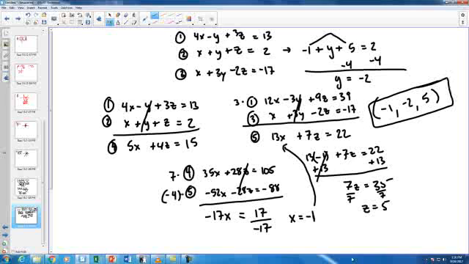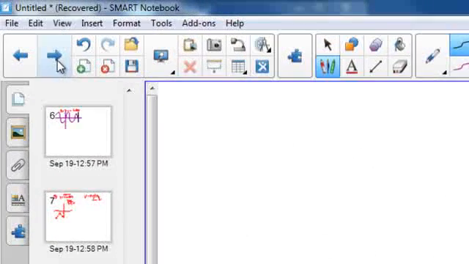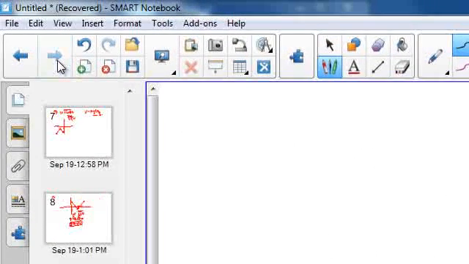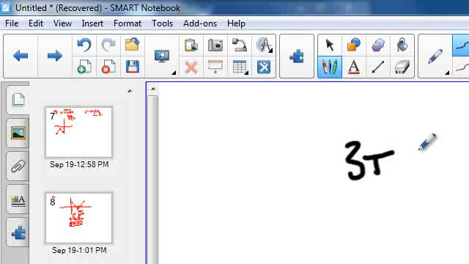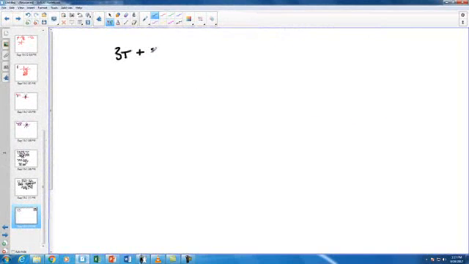And that's it. All we have left is the bonus question. Now the bonus question is pretty straightforward, to be honest, if you just kind of read through the question. It says you and a friend go out to Fiesta for lunch. You order 3 soft tacos. So I'm thinking 3T for 3 tacos. And so we're going to go plus 3 burritos. And you end up having to pay $11.25.